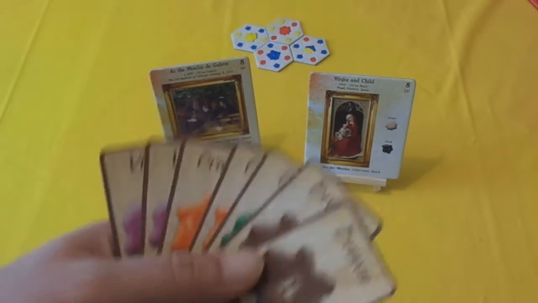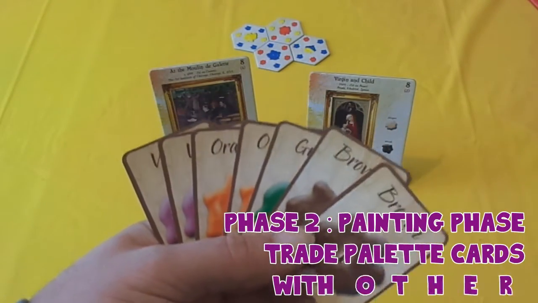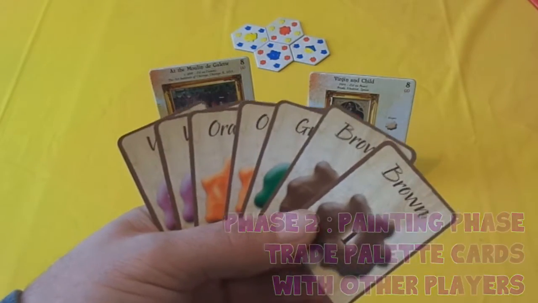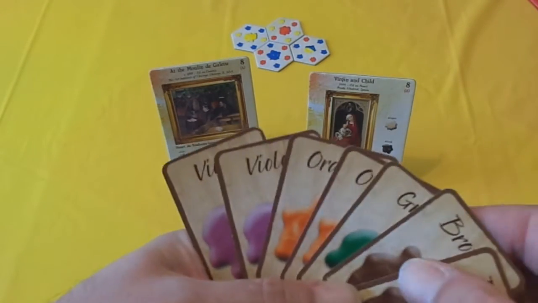So, if I wanted to, and if I could, if I had the colours, I could finish a painting and score some points. The other thing I can do is I can trade my cards with other players. So I could say, I need a brown. Is anyone interested in an orange or a violet? And players may go, oh, okay, yeah, fine.